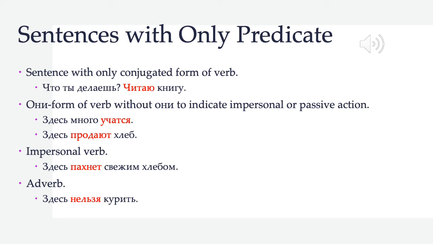You can also have an adverb, especially an adverb like надо, it is necessary, or нельзя, it is forbidden or impossible, as your predicate. For instance, здесь нельзя курить. It is forbidden to smoke here. And without a pronoun, there's no subject or even an implied subject in this sentence. We just use нельзя to mean in general it is forbidden to smoke here.